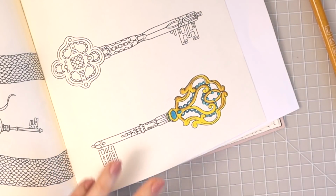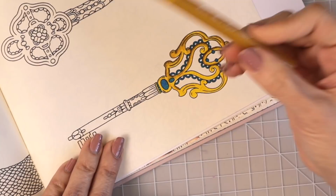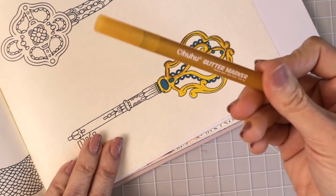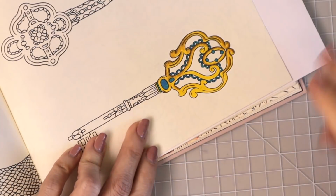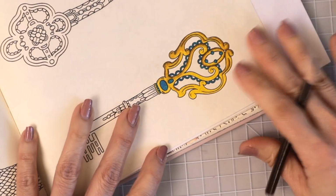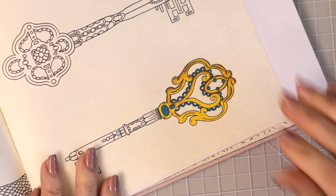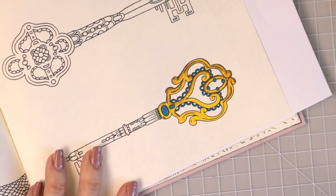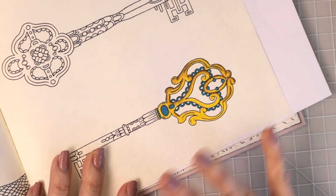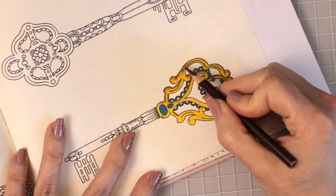So let me go ahead and show you what I did. Okay, so I laid down a base of the gold or yellow. I really don't know what to call it. I think it's supposed to be gold. But I laid down a base of that, and it just had no depth and dimension. And you all know me, I always have to come back with my colored pencils. And so I said, let me try putting my colored pencils over the glitter marker, and maybe we could still see the fabulous looking glitter and still create that depth and dimension. So that's exactly what I did.